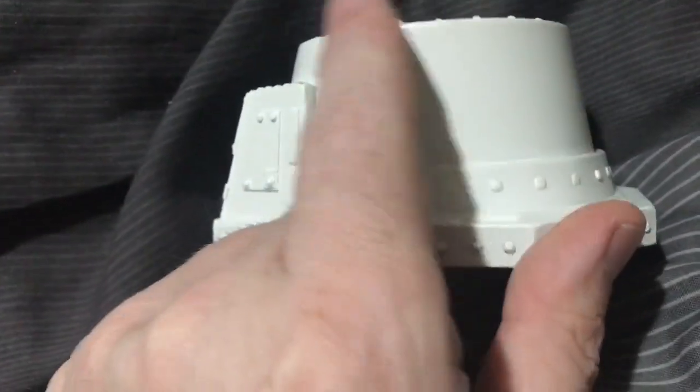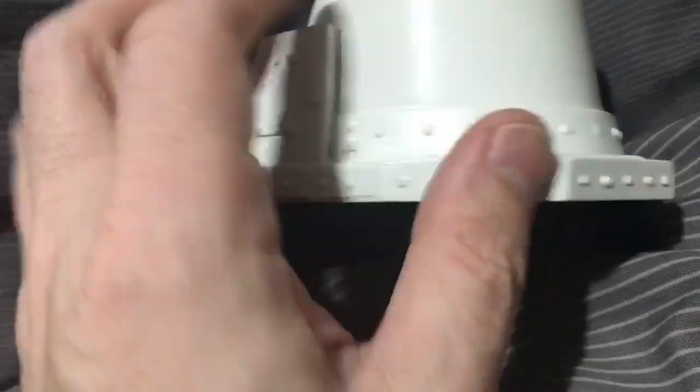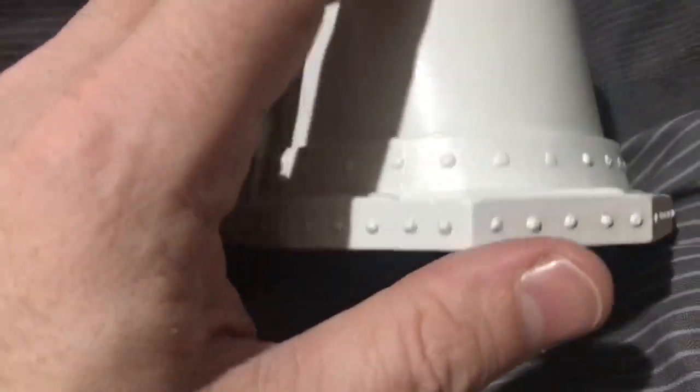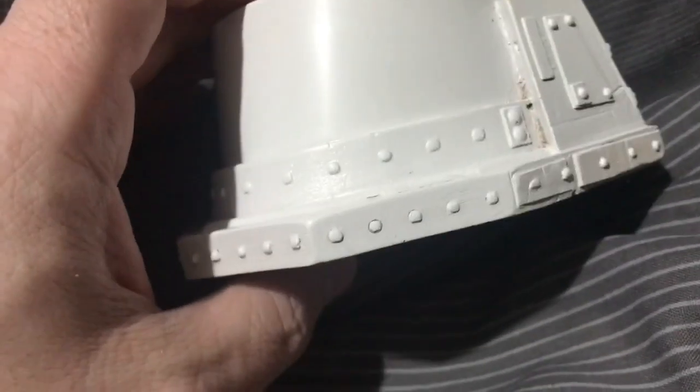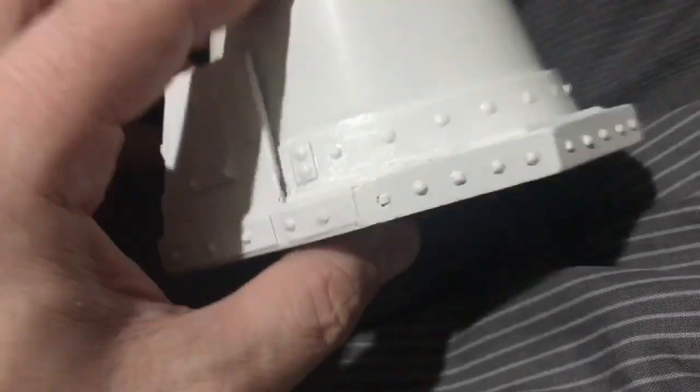There's another thing. The white paint was quite on the glossy side, so I knocked that back a bit with a very, very fine sanding sponge, just to knock that glossiness back to more of a satin. So there we go. That's that.